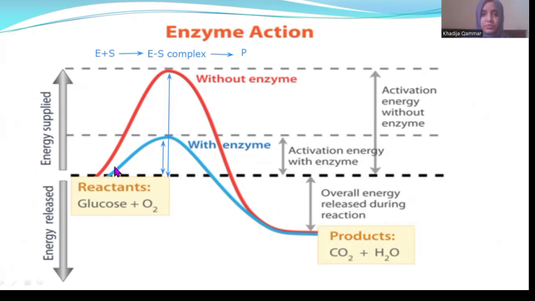Therefore, the substrate with an enzyme has enough energy to complete the reaction faster, and to move the reaction with a faster speed as compared to the substrate without enzymes. It needs more energy to react and then successfully complete the reaction. So remember, enzymes increase the reaction rate by lowering the activation energy.